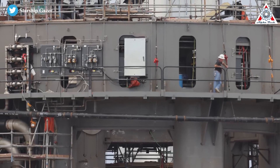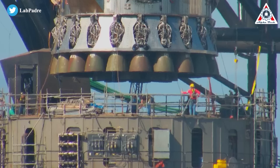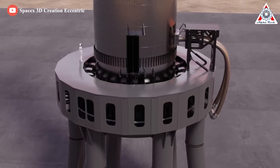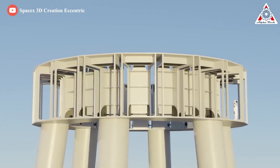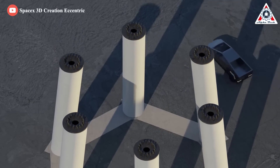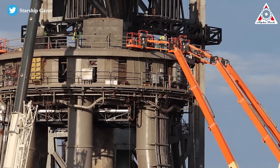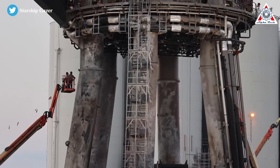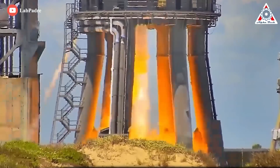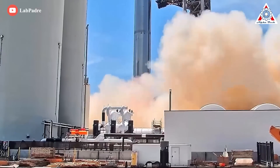Concrete pads are absolutely gigantic and take a very long time and lots of money to build. It also takes forever to weld, and SpaceX needs a long time between fit checks — it's very complex, with lots of moving parts. Six columns of the OLM are filled with concrete and built with concrete hexagons next to the capture tower, with approximate dimensions of 5 meters in length and 2.4 meters in diameter. The powerful 16-threaded rods are anchored deep in the concrete of the columns — each anchored to a depth of about 4 meters. Successful near-total completion of the custom launch mount is an absolute necessity for any orbital test flight or full super-heavy static fire.